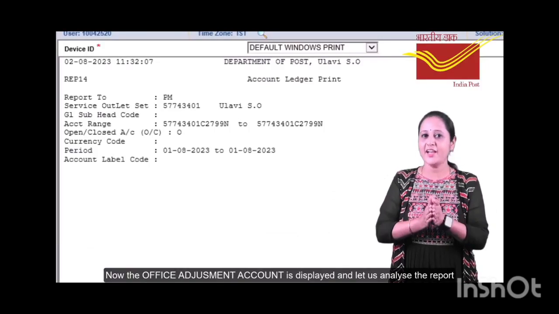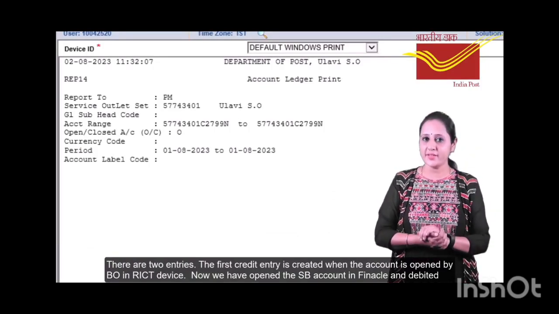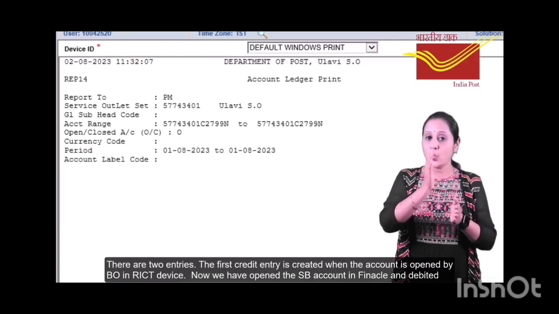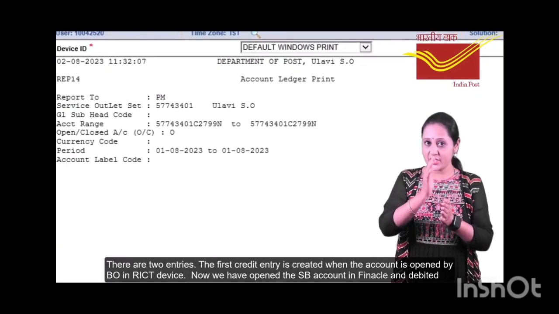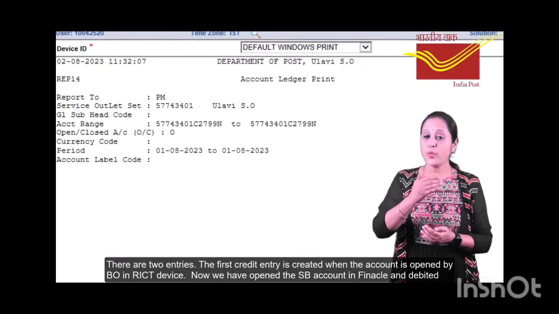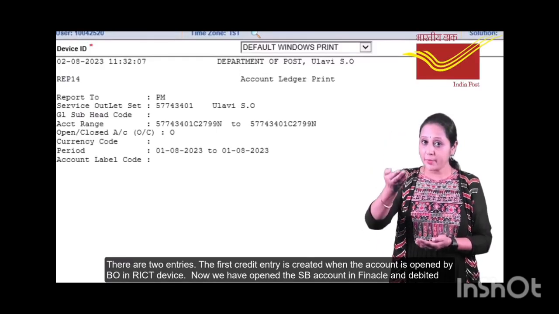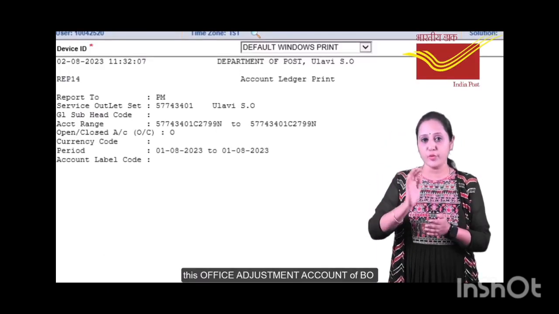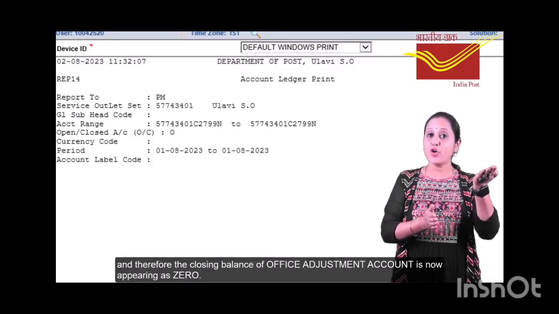Now the Office Adjustment account is displayed and let us analyze the report. There are two entries. The first credit entry is created when the account is opened by the BO in the RACT device. Now we have opened the SB account in Finacle and debited this office adjustment account of BO.